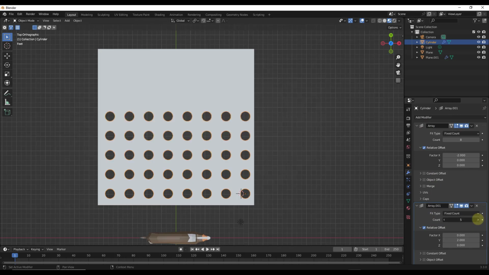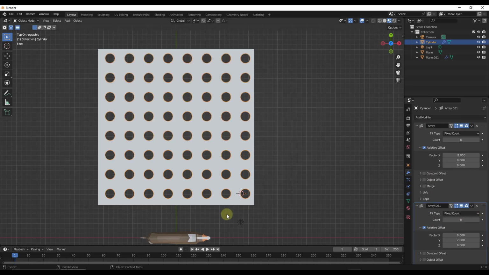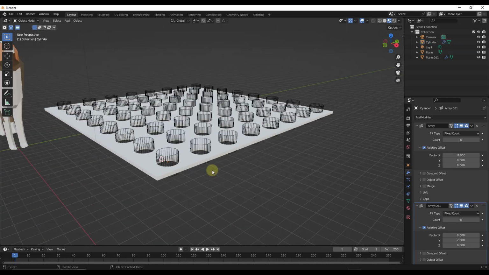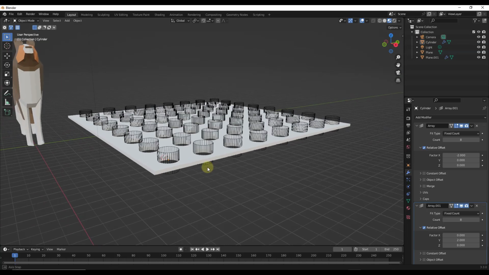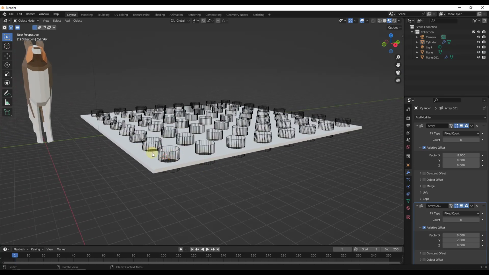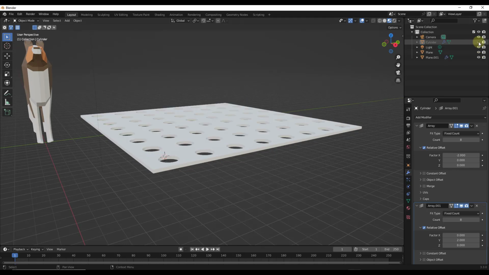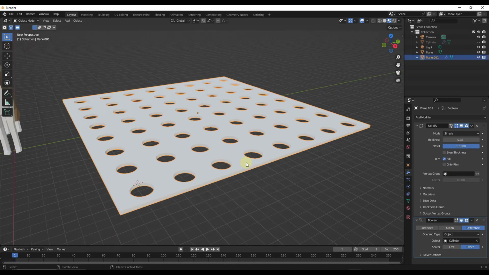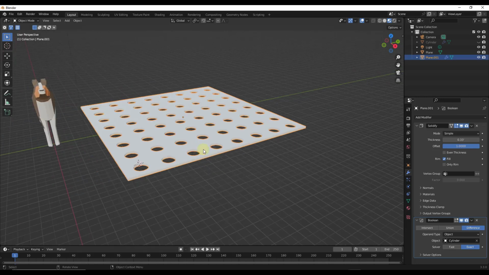Well, what that means is that we can go through and add these additional rows in here like this. So now what we've done is we've generated this perforated sheet inside of our scene. And for the moment, if we want to, we can go up here and toggle this off in our scene so that we don't actually see those cylinders. Those are still in here. It's just that we're not currently seeing them in our scene.